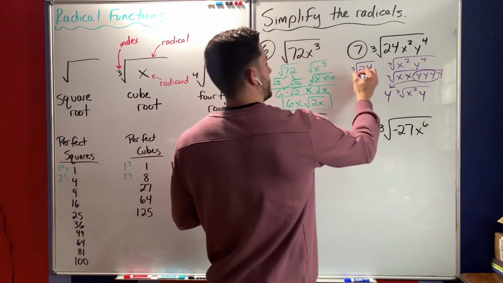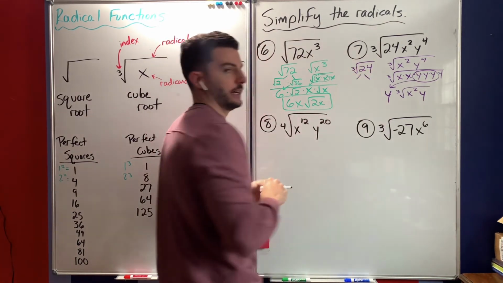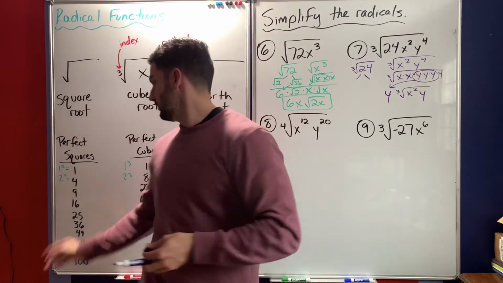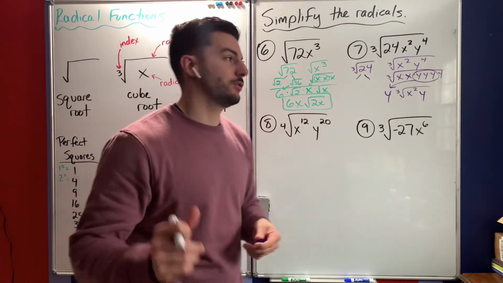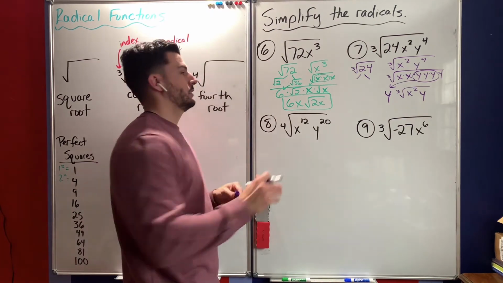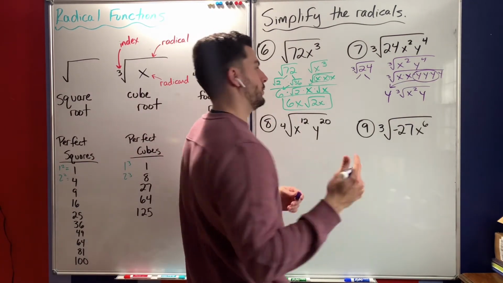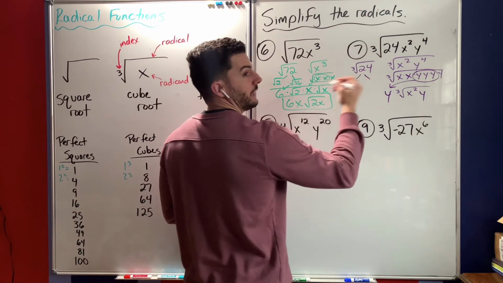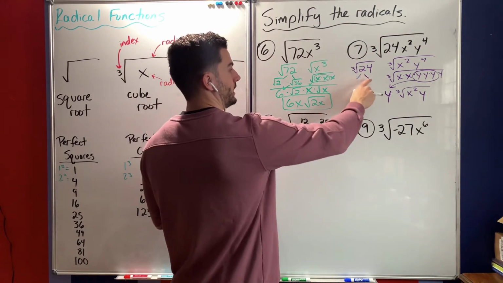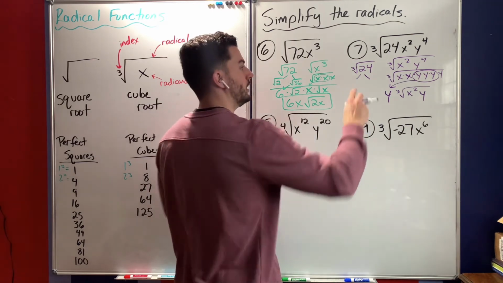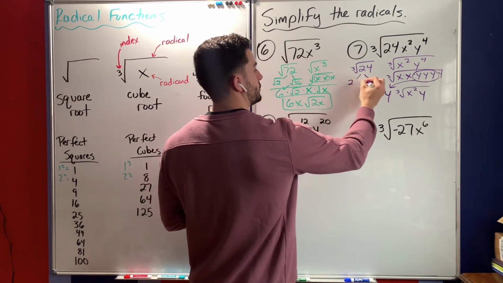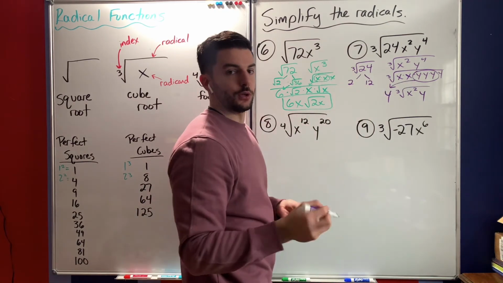And now the other strategy, with breaking down this number. If you look at your list of perfect squares, 24 isn't in there. We're really close with 25, but 24 is not in there. So the other strategy, if this doesn't make sense to you, is breaking it down into a factor tree. That's just thinking about what times what. Any pair that multiplies to get 24 works. So you'd think, okay, 2 times 12 equals 24.